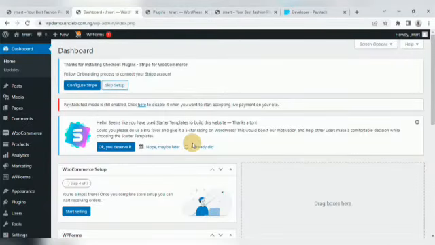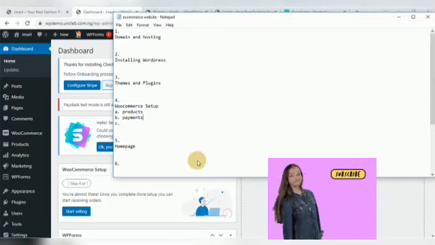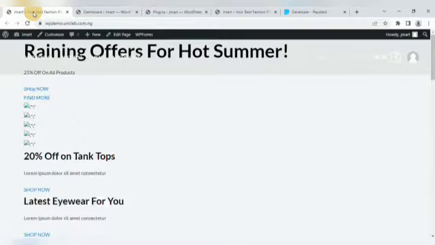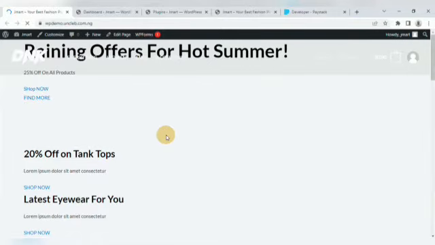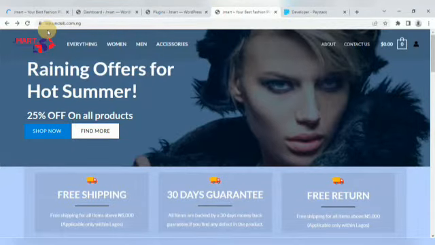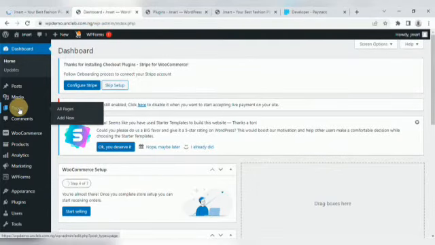Alright, so now that we are done with the payment setup and all of that, the next thing now, which is like another big part of this tutorial, is to create our home page. Because if we still look, despite everything we've done, the home page still remains the same like this. So we need to create a beautiful home page like the sample we have here, and make it our home page. So let's go ahead and work on that very quickly. I'm going to make it very fast.